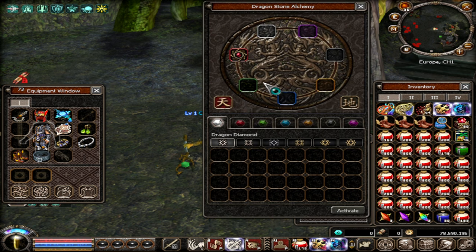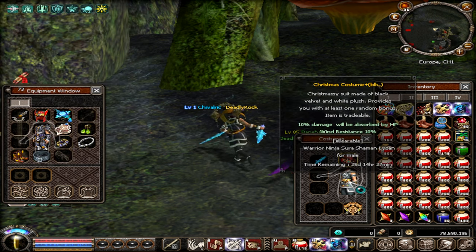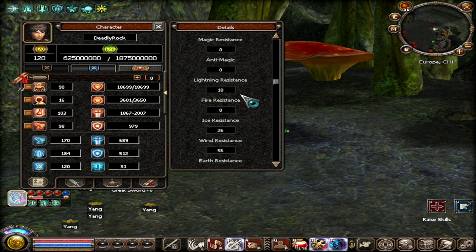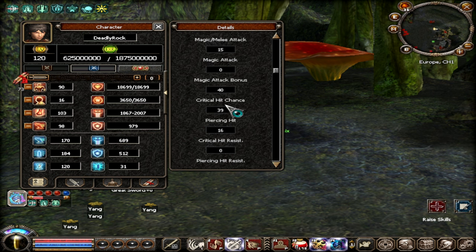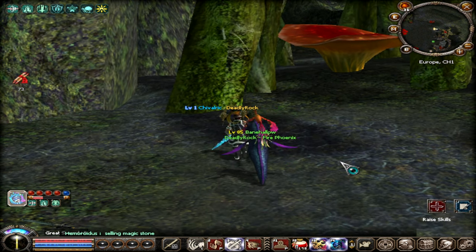Let's see how he does on the boss without alchemy. Not gonna use any alchemy, just to see how the boss does. The whole thing that works on this account is the absorption HP. I've got 10% here, 20 and 25. And if I had alchemy, probably I would have had over 30, maybe 45. And let's actually check the stats here. Let's see, 43 monsters. We've got 136 devils. Attack value here, 60 defense value. Average damage 68. Critical chance 39%. And wind 56. So these are the stats that I have on the ninja, which can kill the boss.